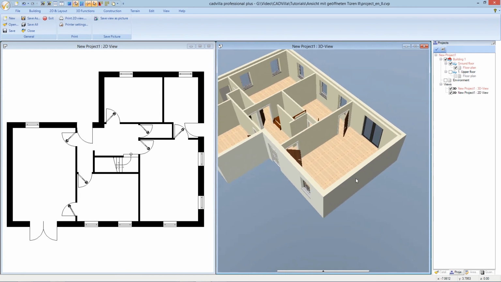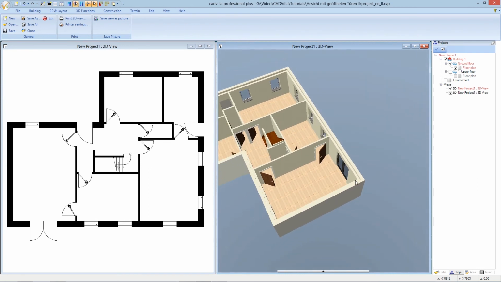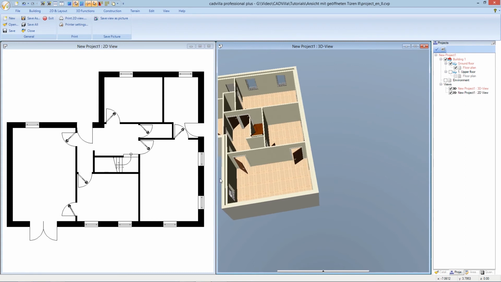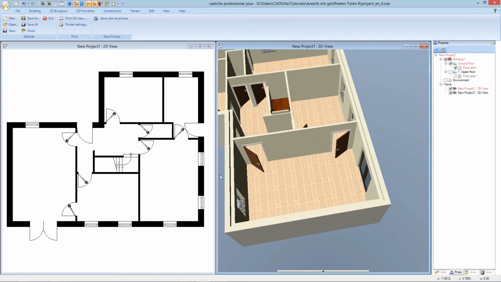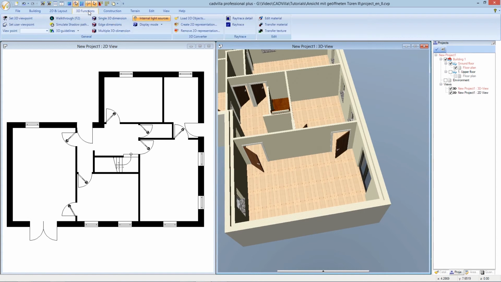If we would like now to transfer the color of the enclosure trims to the doors, we select 3D Functions and Transfer Material. We select the enclosure trim and we transfer the material to the doors.